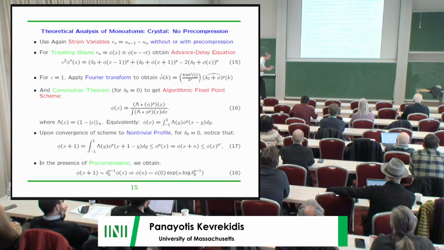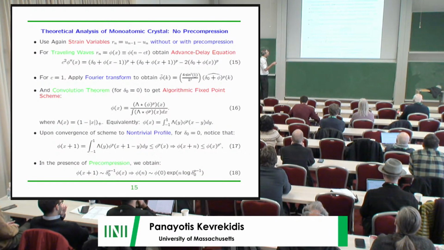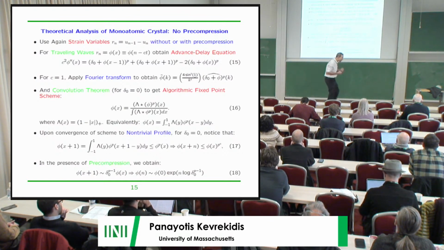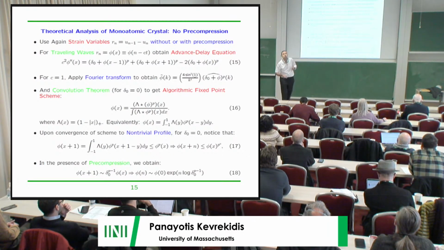All right, but then how do we study those traveling waves? Well, we do the sort of thing that we like to do in dynamical systems: we go to the co-traveling frame. But then it gets to be a bit of a nightmare. Why? Because we have a time derivative on the left that will give you a derivative over here, and we have discreteness on the right that will give you an advance-delay equation. So you get a nasty beast, which is a differential advance-delay equation. How do you deal with that?